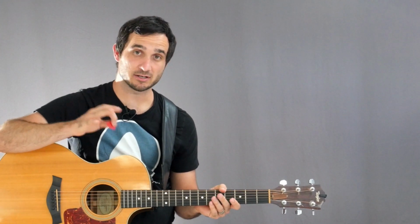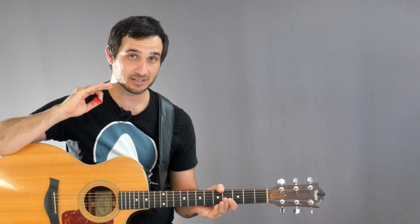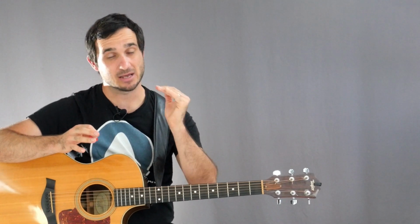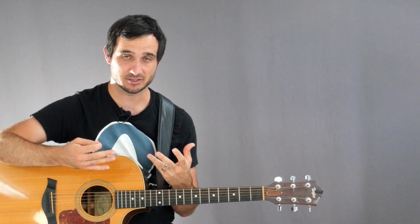If it helps when you're trying to learn this strum pattern, you can count it out like that and just practice it while you're counting it out loud instead of trying to practice it while singing, because the melody is going to be different from the strum pattern and that could throw you off. So just practice the strum pattern while counting out the beats like I just did, and it's going to help you to focus just on that strum pattern and to master it before you then try to add a melody on top of it.